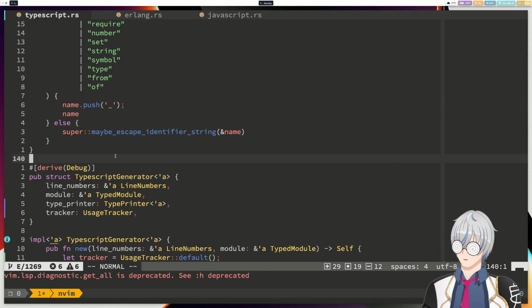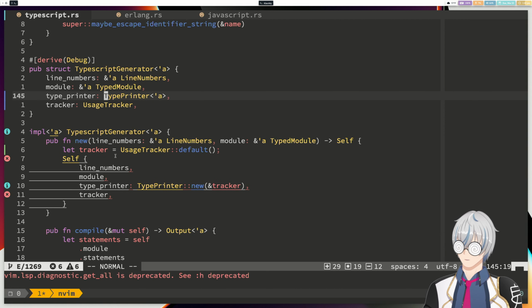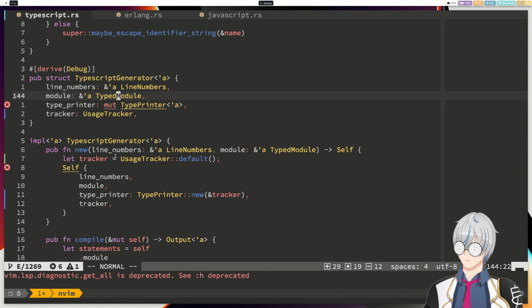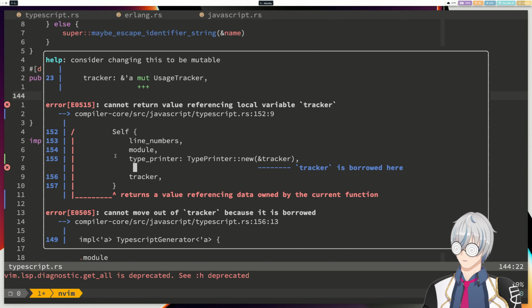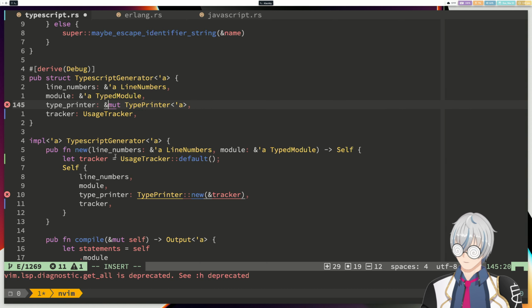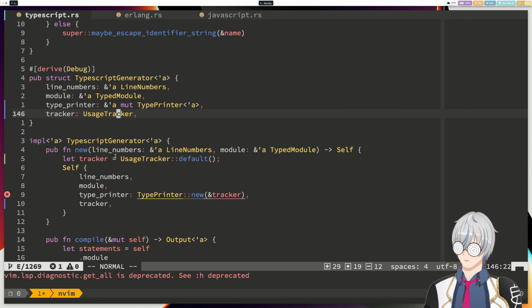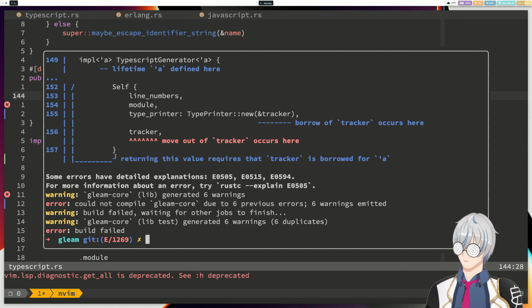So that is absolutely correct. So we need to mark it as mutatable. Nope, doesn't like that.